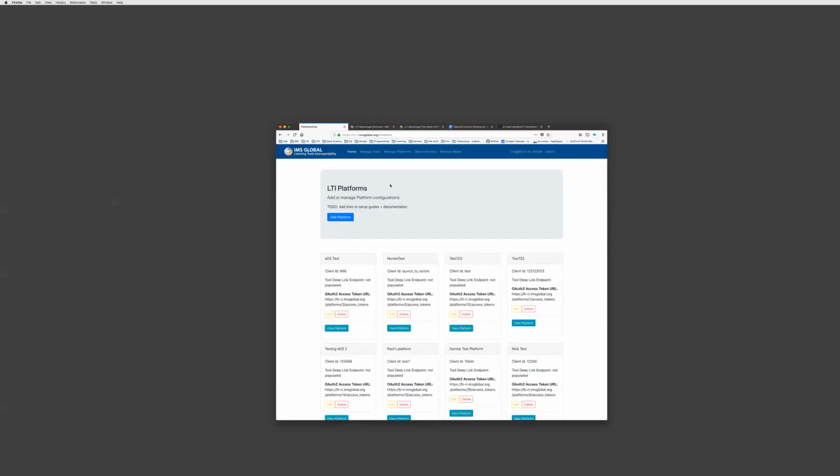So let's talk for a second about how the security has changed in LTI Advantage versus LTI 1.1. LTI 1.0 and 1.1 were based on OAuth 1, which is this principle that both sides have a key and secret, and you're signing the request as it comes across the wire. And as long as the other side has the same key and secret that the originator had, then they can unsign it, verify that the request was indeed sent from the person they received it from, and everything was good to go at that point.